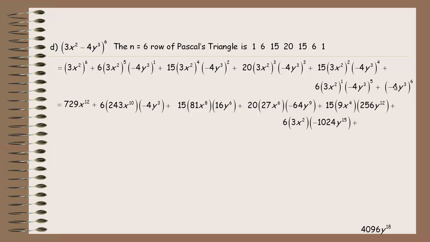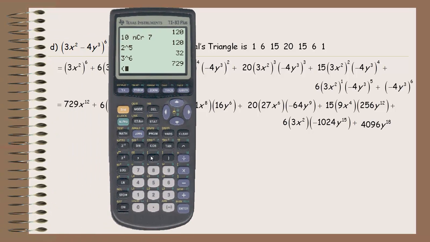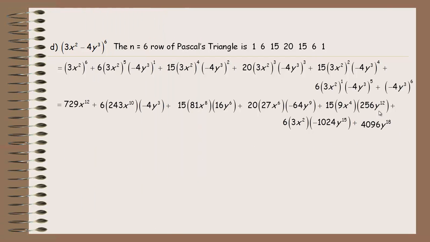And on the end here, negative 4 to the 6, maybe I'll do one last one here, negative 4 raised to the power of 6 is 4096. I actually could have just done this because it's a negative base but an even exponent, so it is going to be giving 4096. And 3 times 6 is 18 from the y. So the 729 x to the 12th is good.